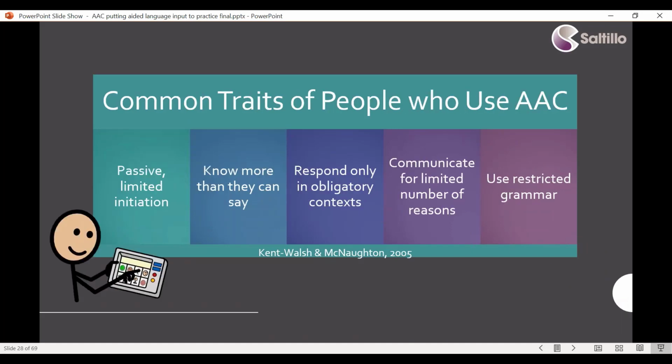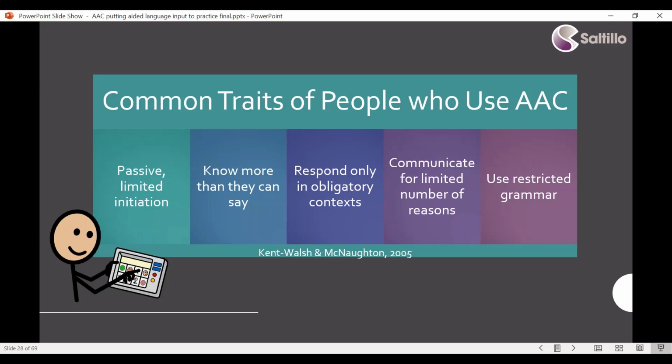And then what we also know about our users that use devices is that oftentimes they're more passive. They have limited initiation. They may know more than they can say. They might be responding only in obligatory contexts. We probably all know those kids that will just sit there and stare straight ahead unless we require them to use their device.